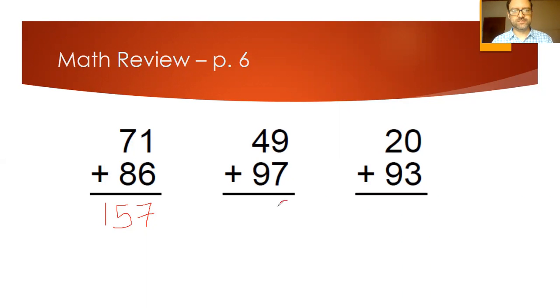All right, next we have 9 plus 7. Now 9 plus 7 is 16. So I'm gonna put the 6 down, and I need to carry this 1 all the way over here because we can't put it down in our answer column yet. We gotta add up all these other numbers, all right? So what I like to do when I start adding lots of numbers, it gets me confused, so I like to make groups of 10, okay? So I know that 9 plus 1 is 10, and then I will add this 4, giving me 14, okay? So we could have just written the 4 and then carry the 1 over here, but there are no more numbers here, so I just put it in the answer column. All right, next, 20 plus 93.